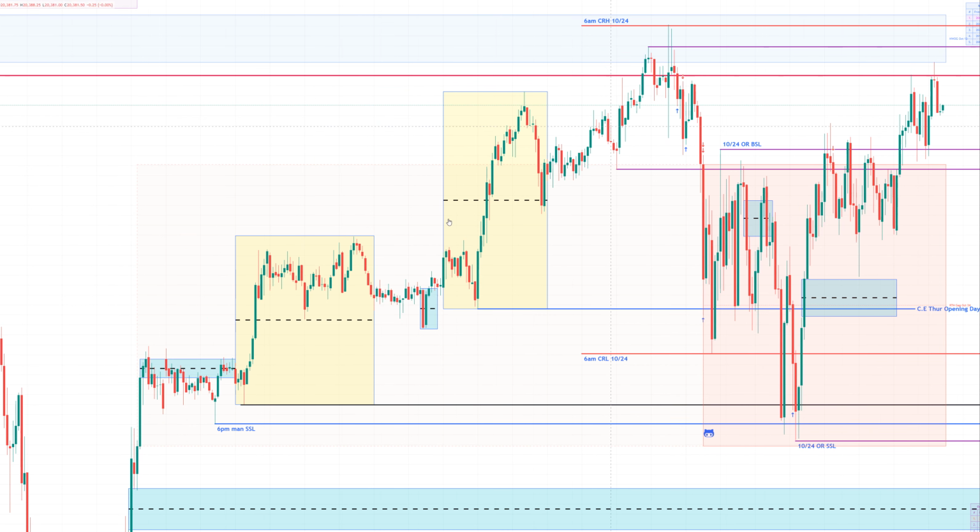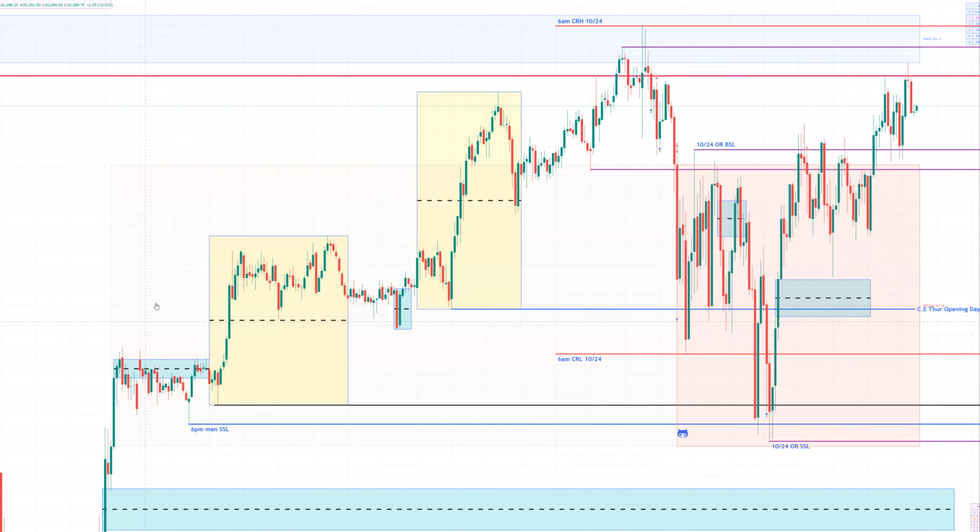If you have any doubt, now I use a lot of rectangles and boxes. This was how I originally started trying to train my eye to go back and say, okay, am I above or below? I would always, because I've not always drawn out the 6 p.m. manipulation legs. I wasn't always doing that. What I was doing though is I would literally denote, I initially used to just denote a horizontal ray, like any one of these rays.